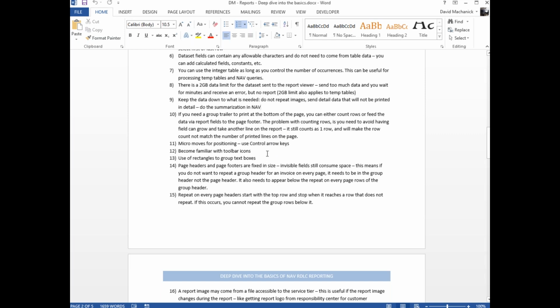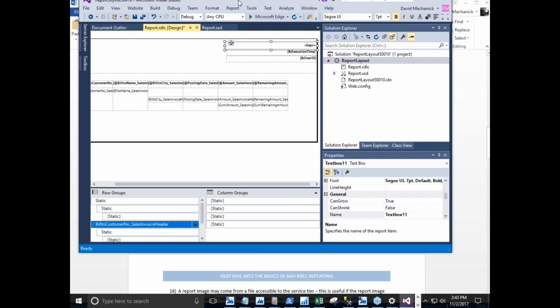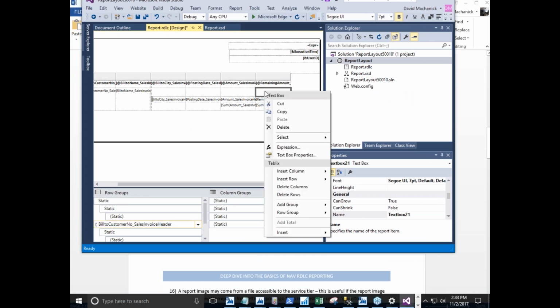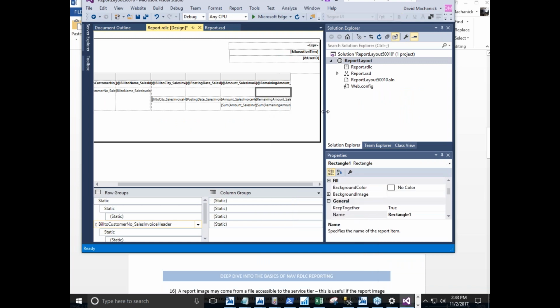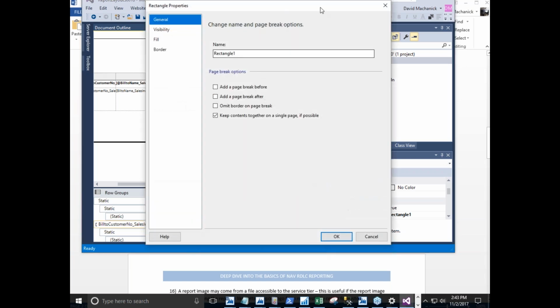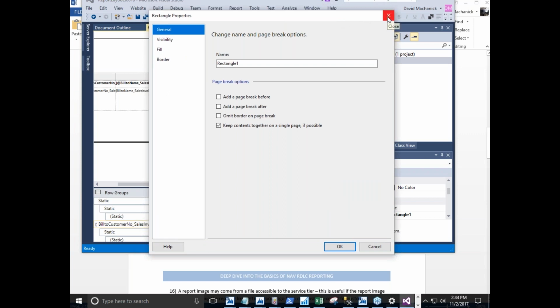Rectangles are useful for grouping text boxes, especially outside of your tablet's area. You can also put rectangles inside a box if you want to, and that could be useful if you have somebody who wants you to do something strange. I could actually insert a rectangle, and then I can go ahead and add fields inside the rectangle.